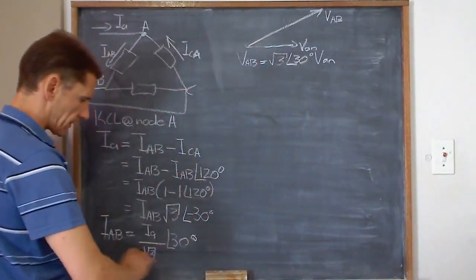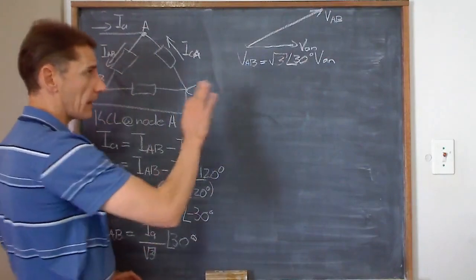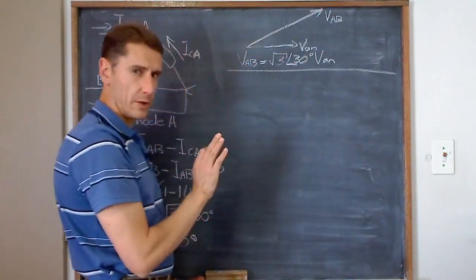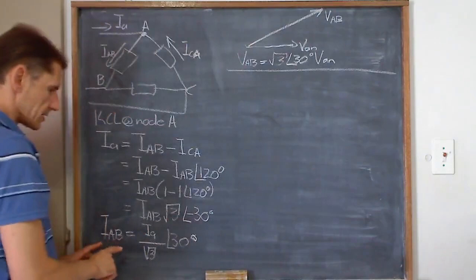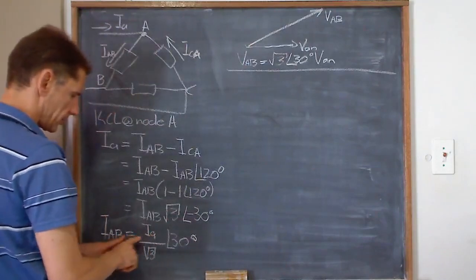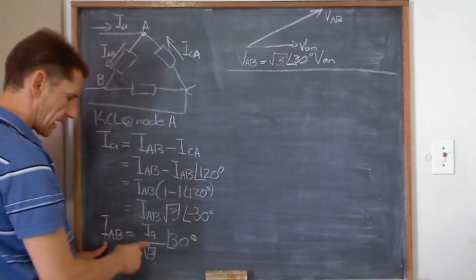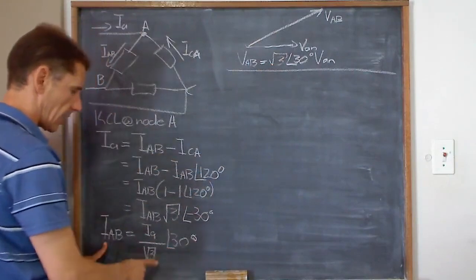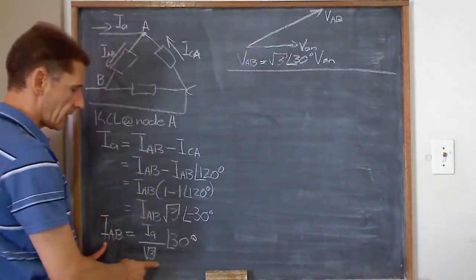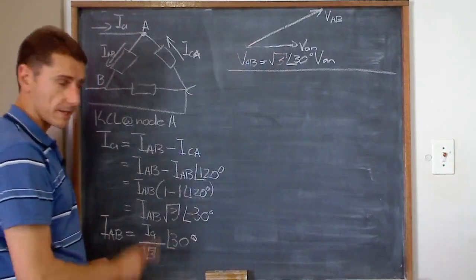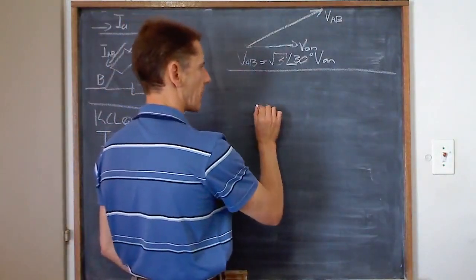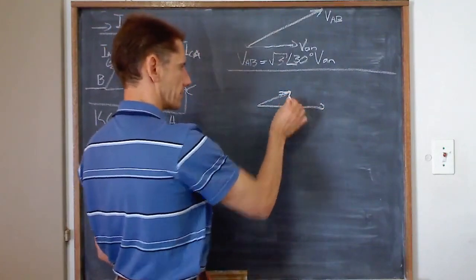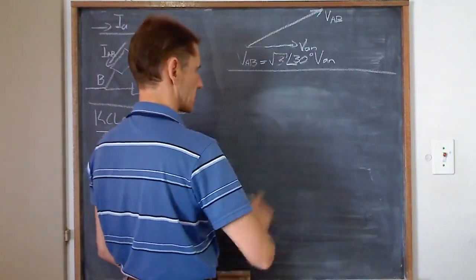If we were to write this in a little equivalent diagram, so that's the first one. Now, it looks a little bit different, hey? So what do I have to do with IA to get it to IAB? I have to make it smaller this time. Here it was multiplied with root 3. Now I divide by root 3, but it's still plus 30 degrees. Okay, so it looks almost the same. You would now have a triangle that looks like this way around. Maybe I should draw it a little bit bigger for you guys. It doesn't have to be this small.